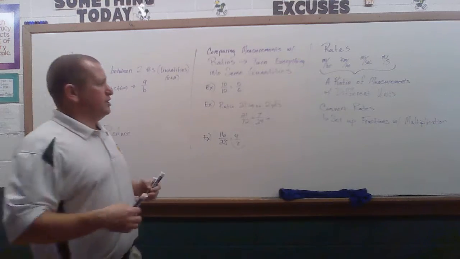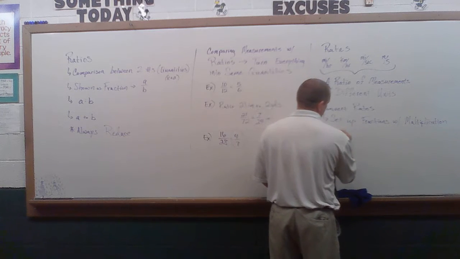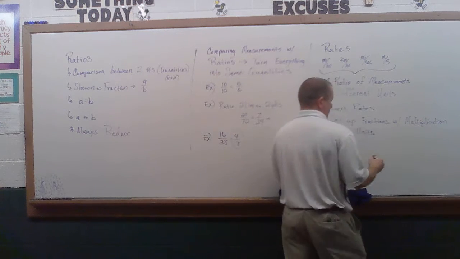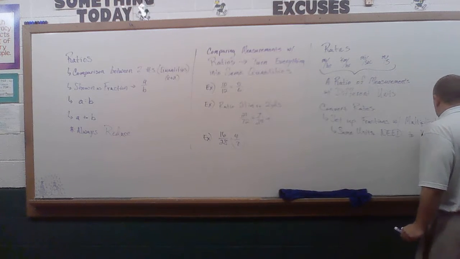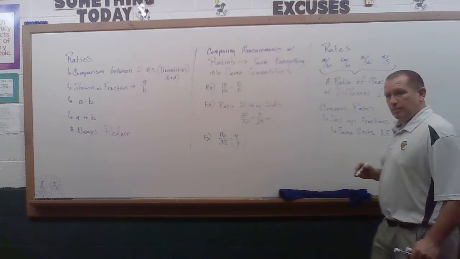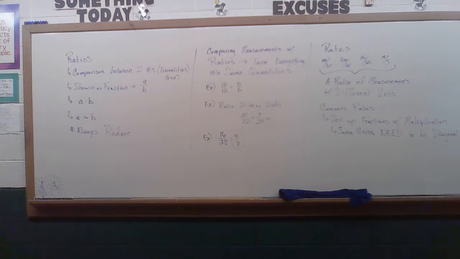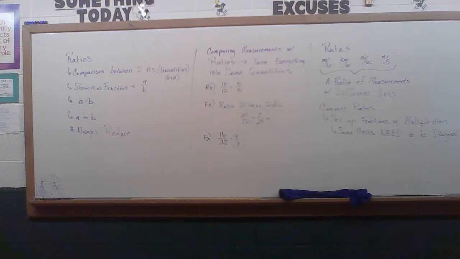So, when you're setting up these fractions, this is really key to the whole thing, is that the same unit or units need to be diagonal from each other. And why? Because we actually want the units to cancel each other out. All right? So if they're diagonal, they're going to cancel each other out, and then whatever's left over should be what we wanted to get to in the original problem.